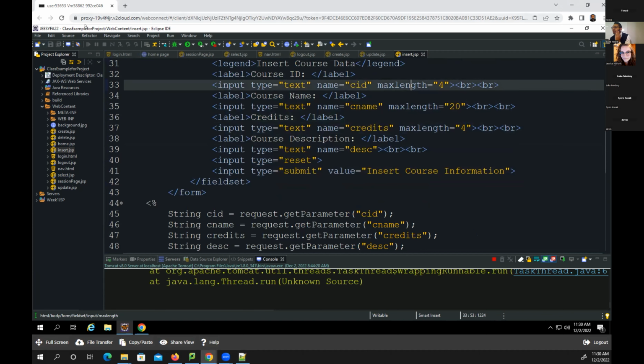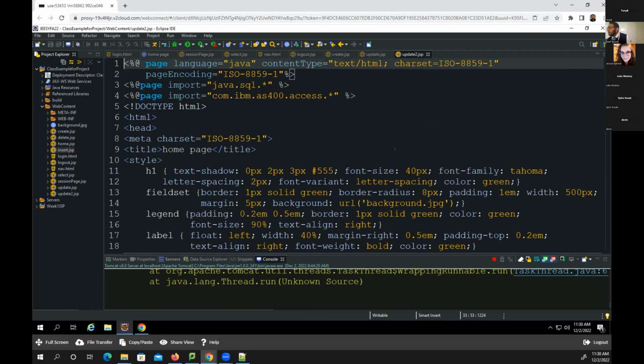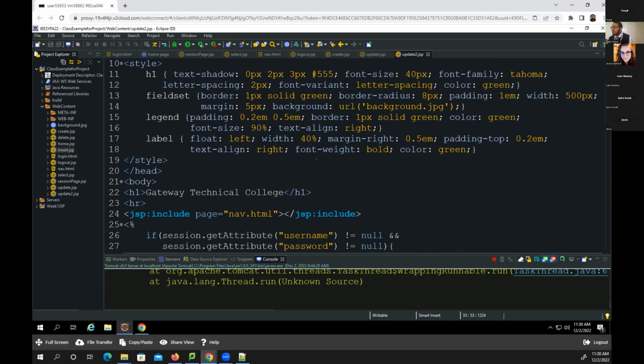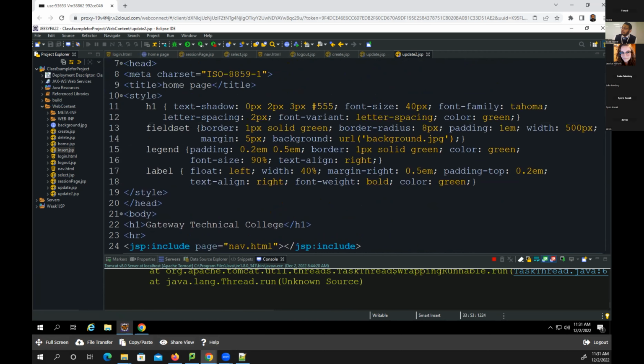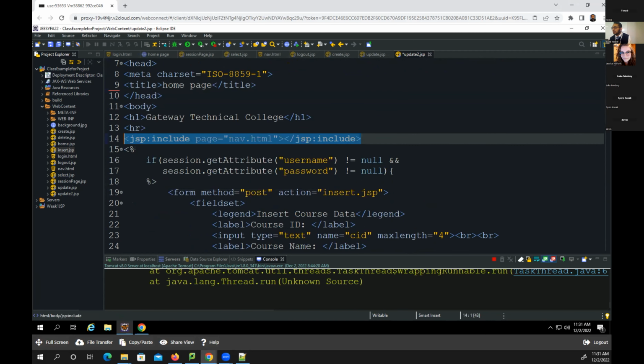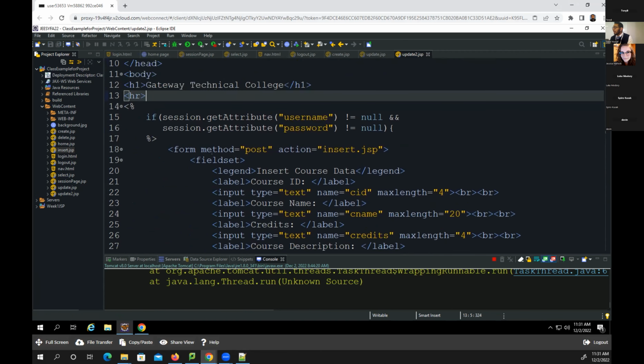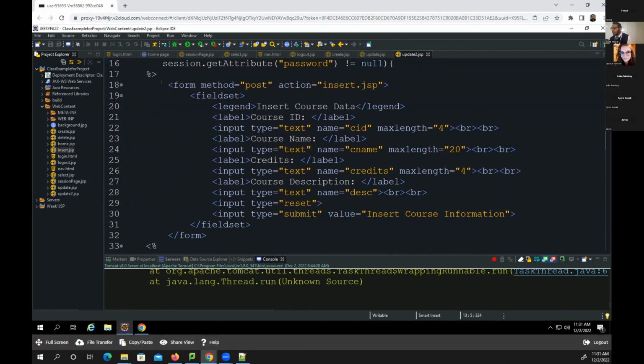Go to insert.jsp and save it as update2.jsp. Update2 is just a temporary page that you will visit and come back from, so there's no need to have a style, no need to have a navigation, and no need to have a form.